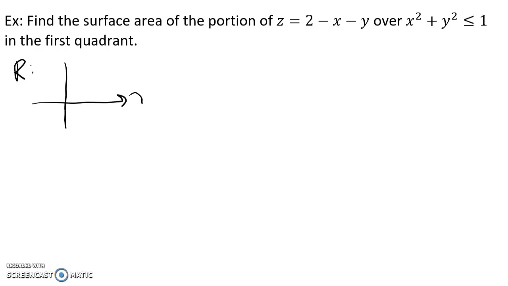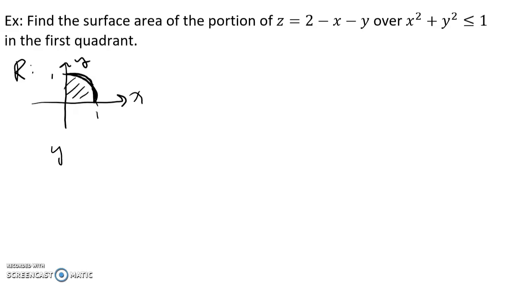So we've got our little xy. And what we see is we've got that x squared plus y squared less than or equal to 1. Well, that's just our unit circle, and it says we only want it in the first quadrant. So we're just going to go from 0 to 1, and we've got our little quarter circle here, and then it would be fully filled in since we want less than or equal to 1. So this is our region R, so we can take a look at describing that region.